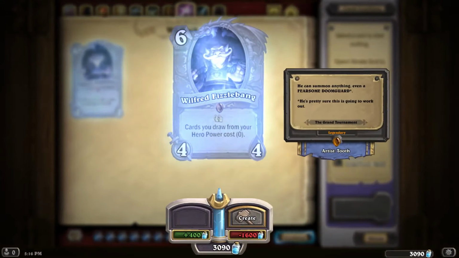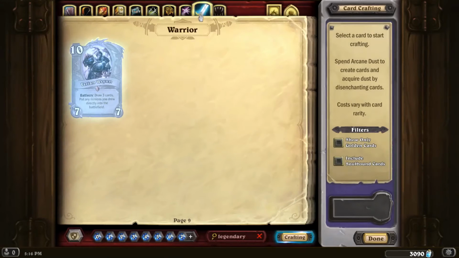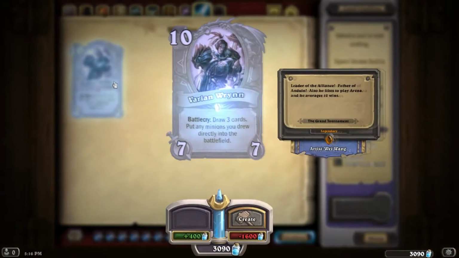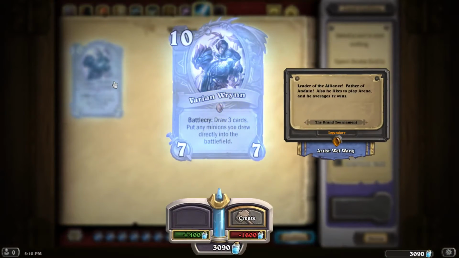Warlock, I think we already talked about this one. Cards you draw from hero power cost 0. So that's interesting. You didn't get a single Felseed. A what? The Warlock card that's the 4 mana 1/1 that... Oh yeah. You didn't get one of those. I didn't get one of those.